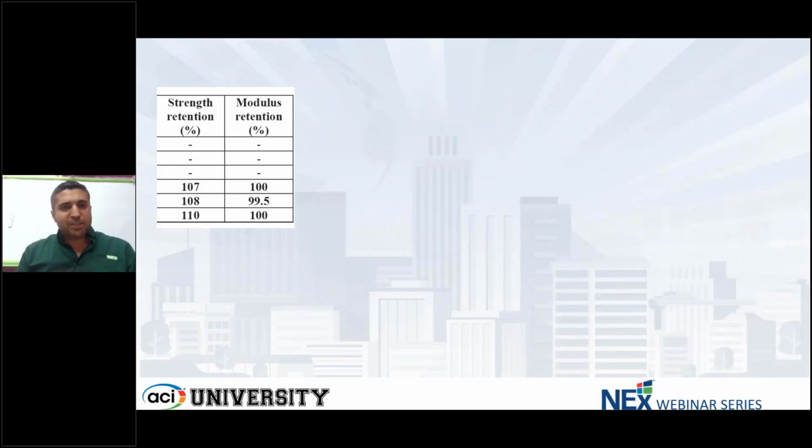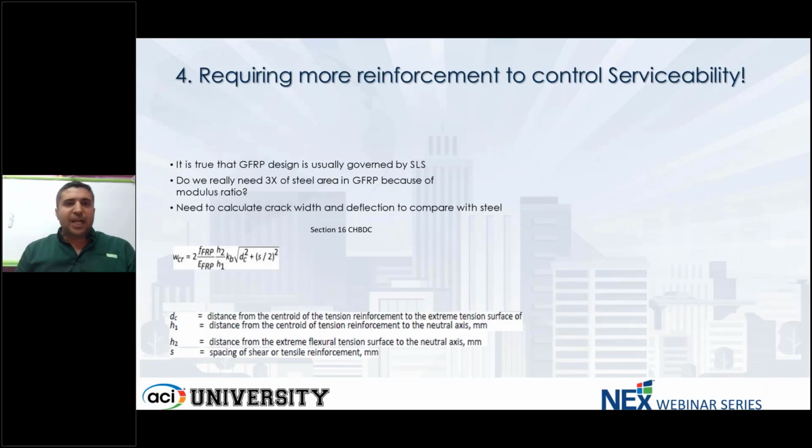So this has been addressed, and there is no issue with that anymore. Item number 4, again, people say, yes, great material, but we need more reinforcement for serviceability. So let's look at serviceability. You have crack width and deflection, and you really have to control both for a successful design.